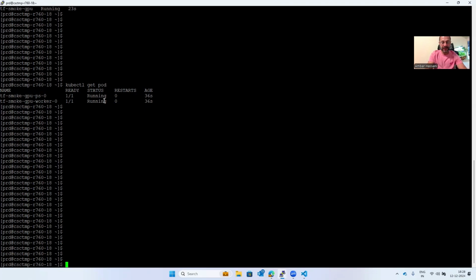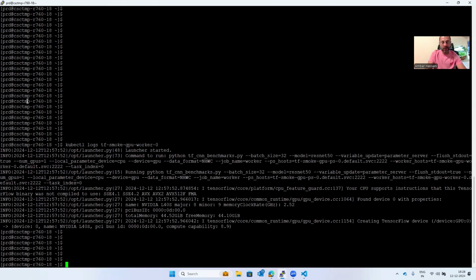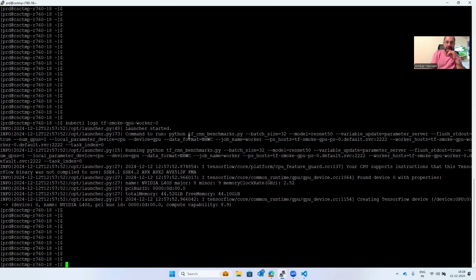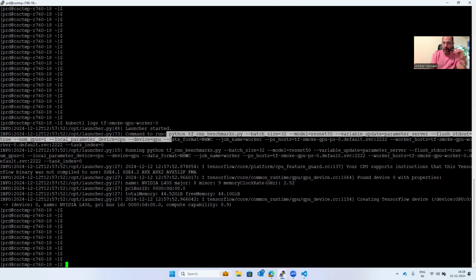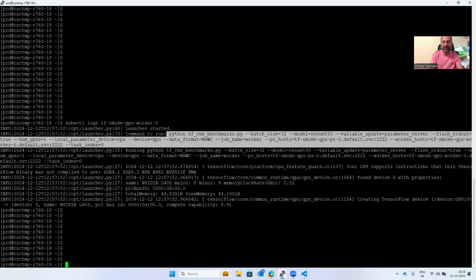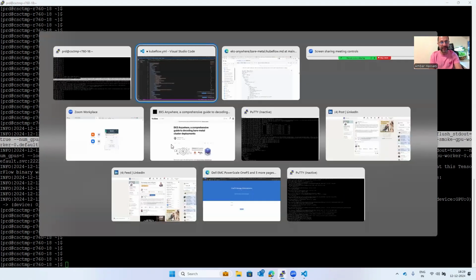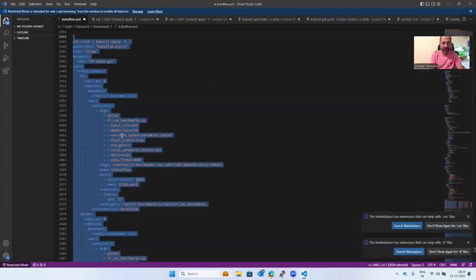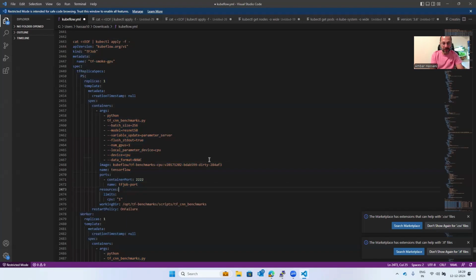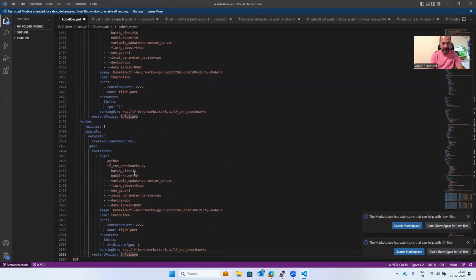Now, if I say kubectl logs of our worker, you will see that it is running the command. The launcher has started. The command is basically what we had presented as the args here. Okay, so on the worker, our args were these. Okay, the model, the batch.